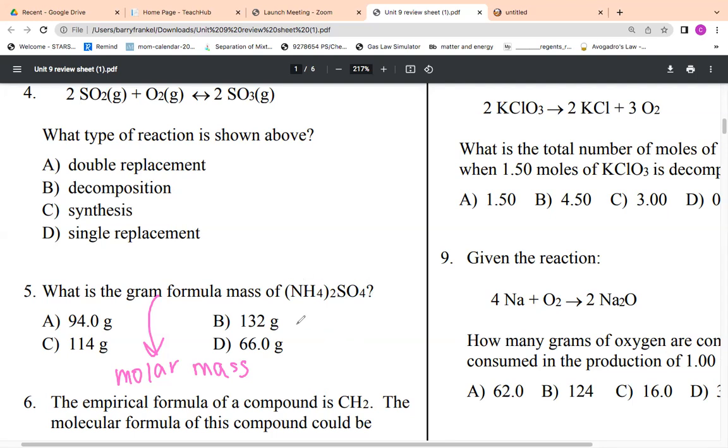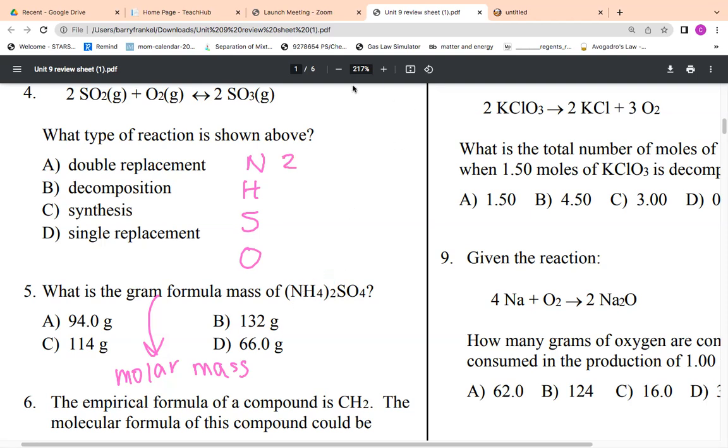So knowing how to count your atoms properly is important. Otherwise, you won't be able to do this topic. You also wouldn't be able to balance equations properly. So I'm going to write down all of the elements that I see. We have nitrogen, hydrogen, sulfur, and oxygen. Now I have to count everything. How many nitrogens do we have? Well, there isn't an invisible one right here. But this subscript out here, this 2 gets distributed into everything inside the parentheses. So it would normally be 1 nitrogen, but it's really 1 times this 2 out here. So we have 2 nitrogens.